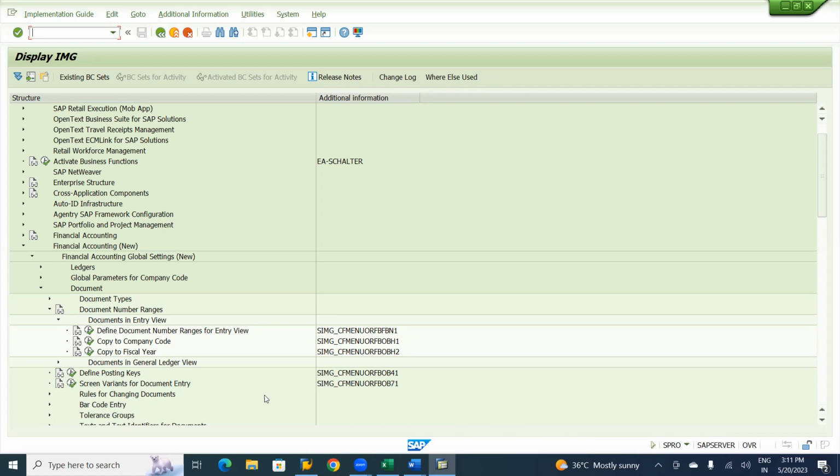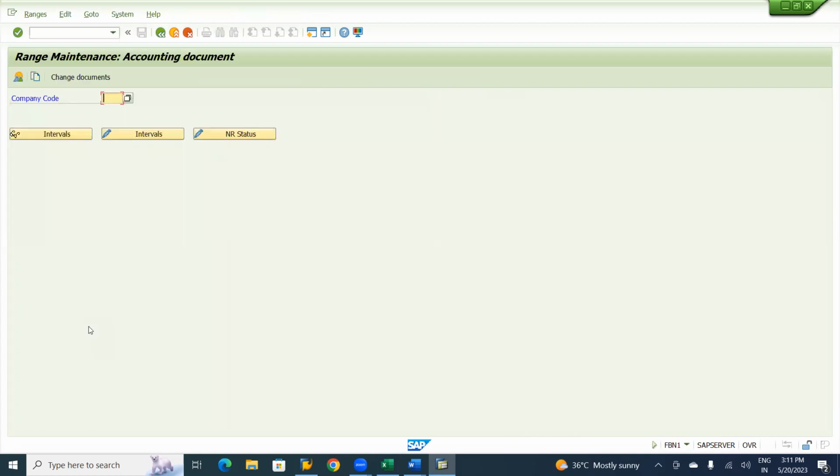Okay. So here, document number ranges. First give your company code, LI01. So here we have three options. One is display intervals: whatever number ranges we have given, we can view them. And this is create or change intervals and number status.